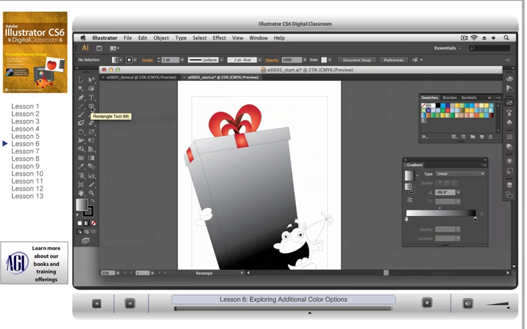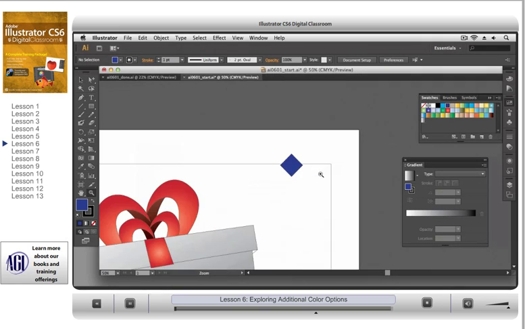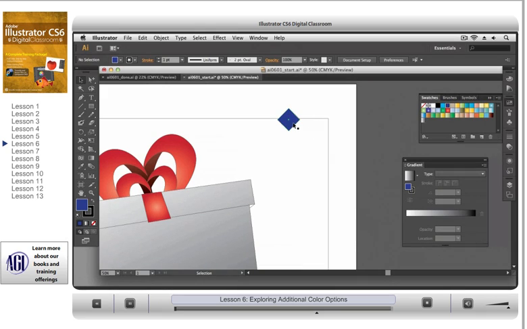I'm going to switch to the rectangle tool and just a regular fill. Click and drag with the shift key held down just to constrain those proportions, make it a square, rotate it around 45 degrees to get a diamond. I'm just going to zoom in a little. With the selection tool, I'm going to hold down the Alt or Option key just to duplicate that shape. Now drag a selection around those three shapes.